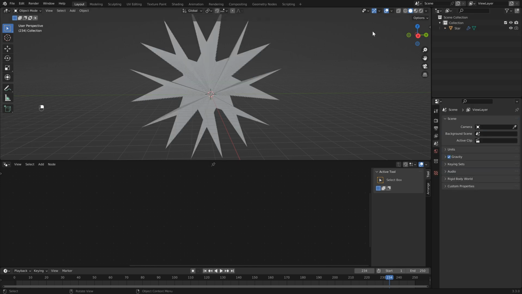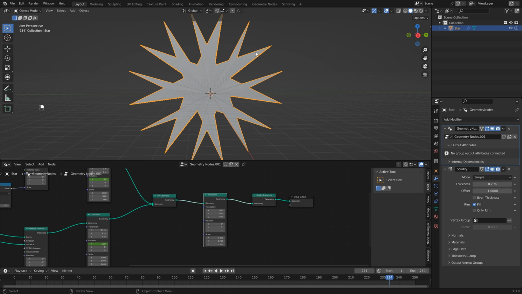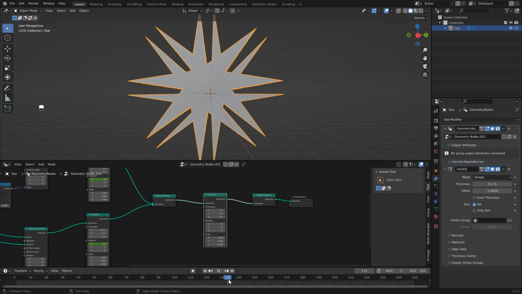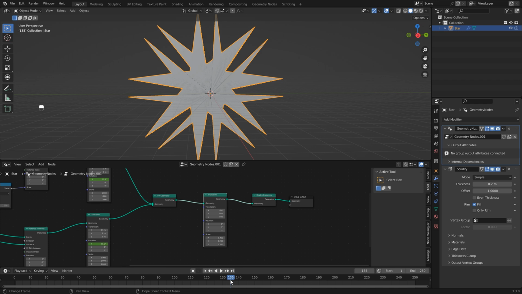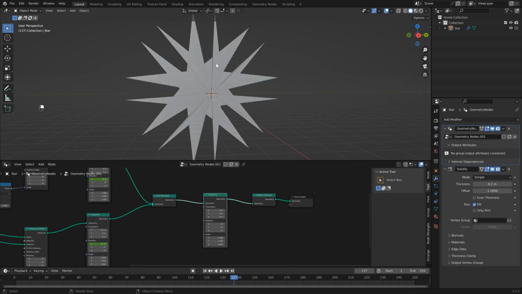I'm going to delete that and bring back our original just because we don't need that unless we want to edit it within Blender. And keep in mind, if you do apply the geometry nodes, you want to make sure that you've picked your frame first, because once you apply them, you'll notice that nothing changes. Now it's stuck with that shape. When we do want to export this out to our slicing software, we do need to pick a frame, so I'm going to go with this frame here.